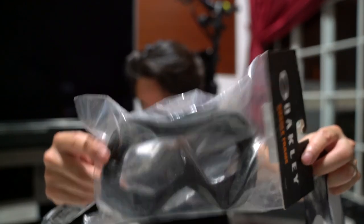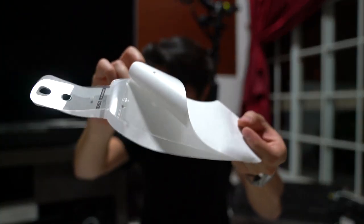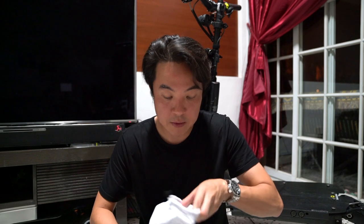Over here, this is the foam faceplate, and these are the straps. And it even comes with this film that you could apply on the goggles itself if you want to protect the surface of the prism lens. I got myself an iridium lens.